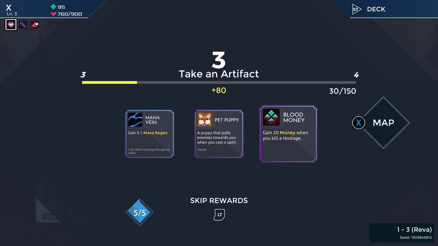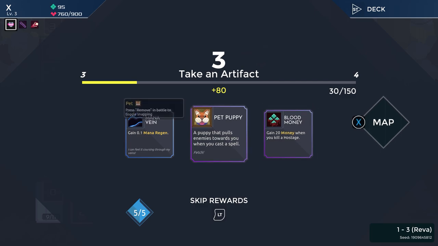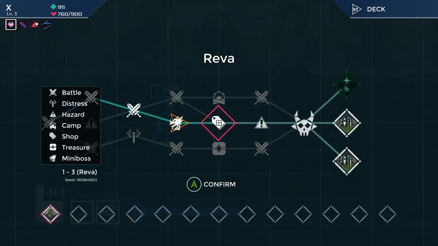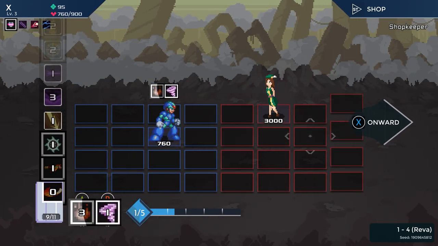Gain 20 money when you kill a hostage. Ooh. The game actually encourages this kind of stuff, by the way. Puppy that pulls enemies towards you when you cast a spell. Oh, that's cute. Gain mana, good mana regen. We want to be able to just bust out spells over and over again. So we'll go to the shop here. So I have 95, which is not a lot.